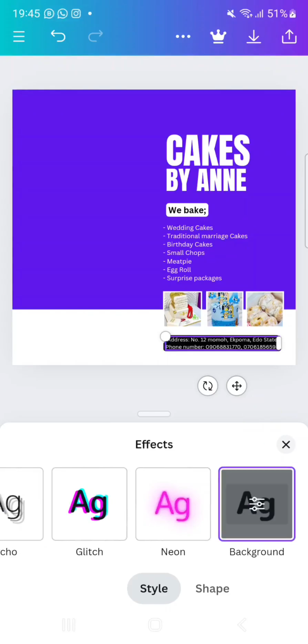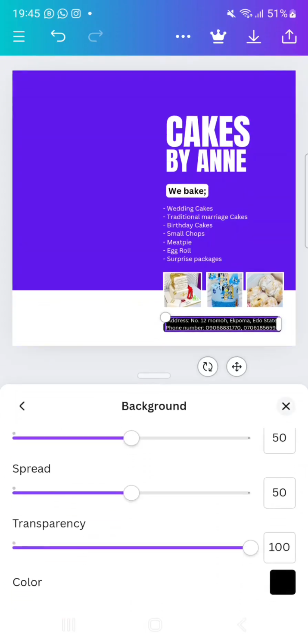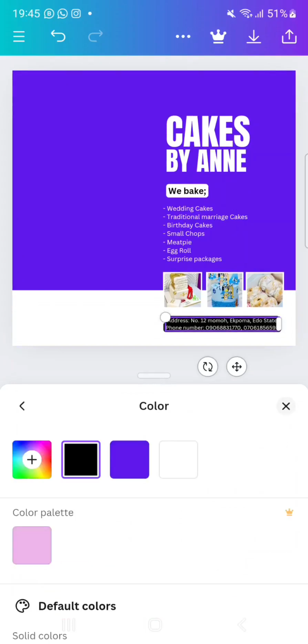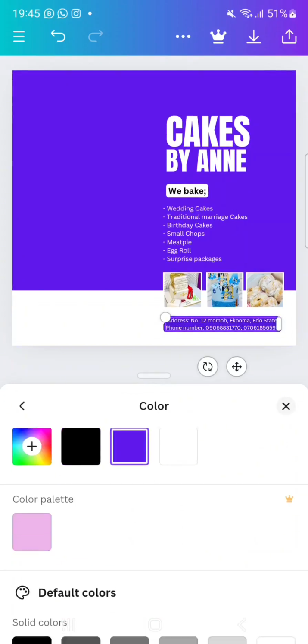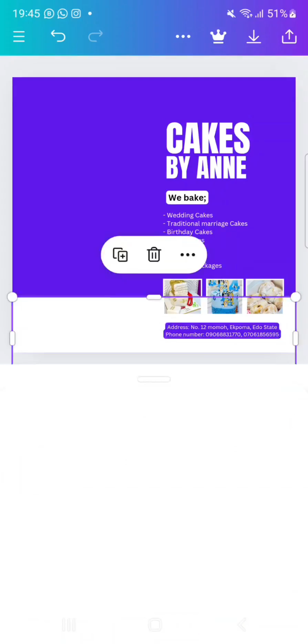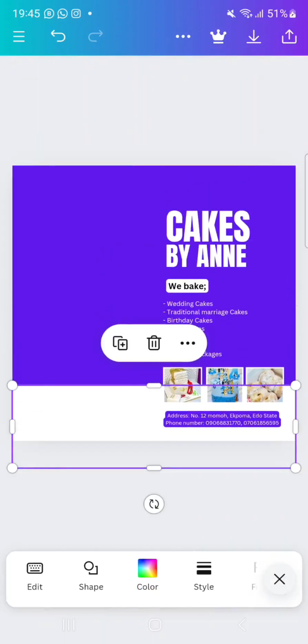Now this stuff is black, it's not black we want, so I'll click on the middle, and I'll click on color, and I'll change the color to purple. Okay, so this is it.